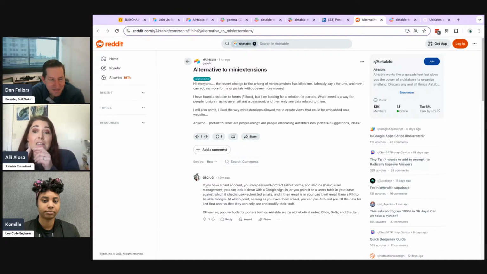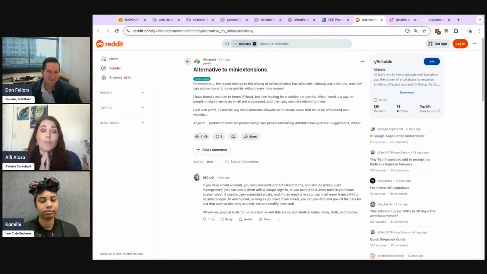The functionality is still really great. There's still a lot of things that Miniextensions can do in relation to forms that Fillout does not. But that gap is closing rapidly. And I really am partial to the look and feel of Fillout, although Miniextensions has made a lot of improvements and they're continuing to. So I'm still a fan.